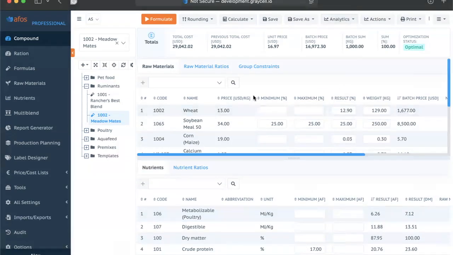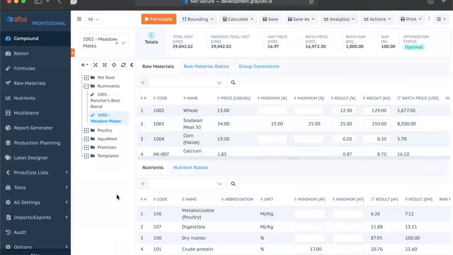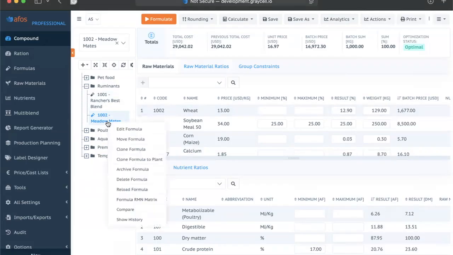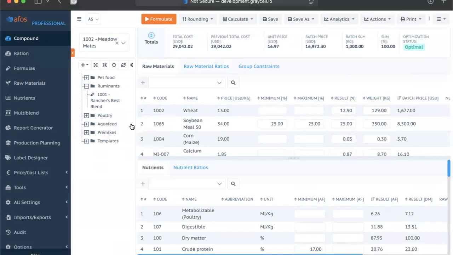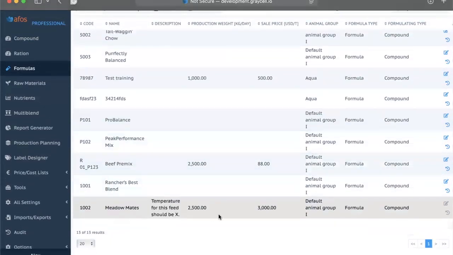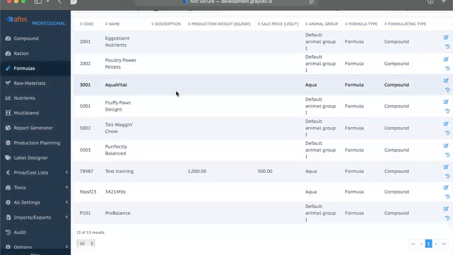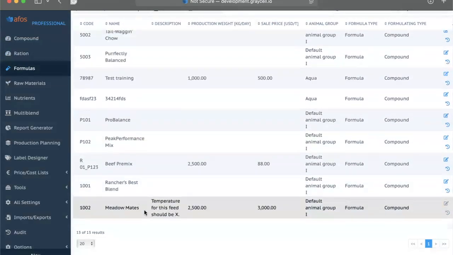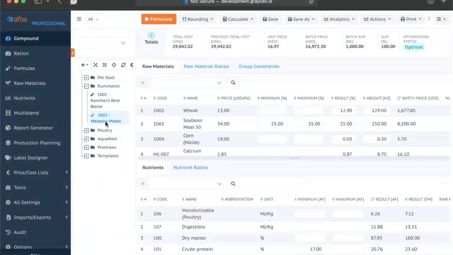Just see, are there any things left here? I think I showed everything about how to create the formula and how to manage and optimize the formula. Let me just mention here, when you want to retire a formula, you don't need to delete it. You can just go to archive and it will be hidden from here. If I hide it and go to formulas, see, it's grayed, and it seems inactive on the list of all formulas and appears at the bottom. So all the formulas that you want to, for example, hide from this compound screen, you can archive, and you will not be able to see them anymore.